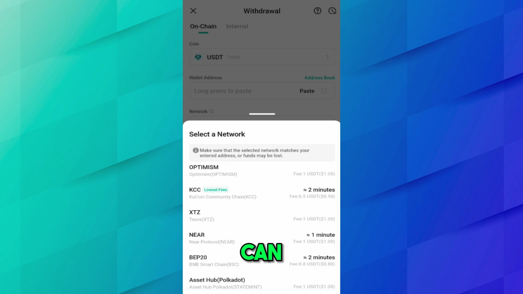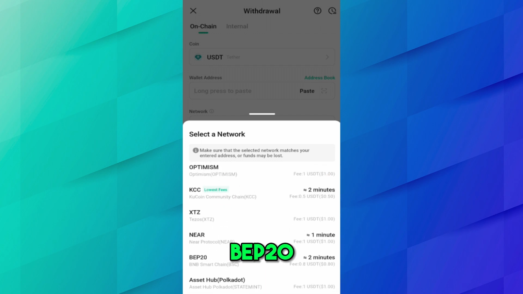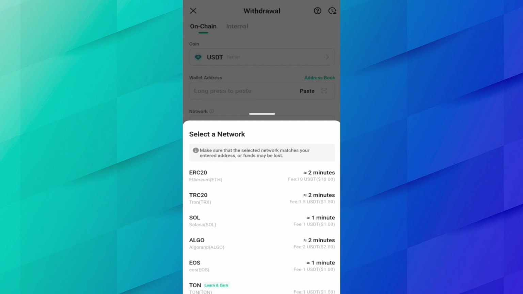So basically, you can use the KCC or BEP20 network. But for your information, the KCC network is not available everywhere. Whenever you transfer back from your Coinbase Wallet to another exchange, the KCC network should be available on the other exchange. For example, on the Binance application, the KCC network is not available. So you can select TRC20 or BEP20, because these two networks are available on almost every exchange.